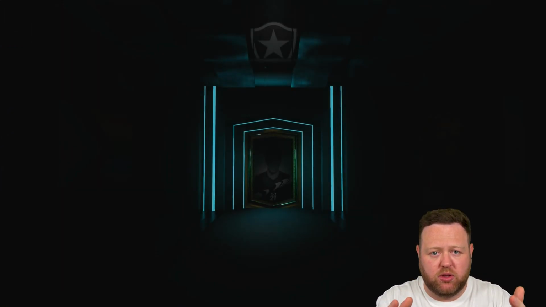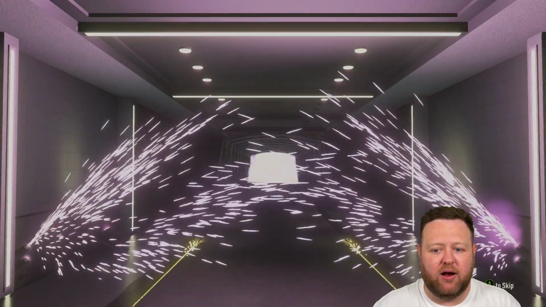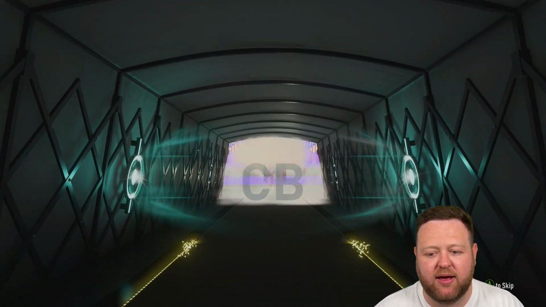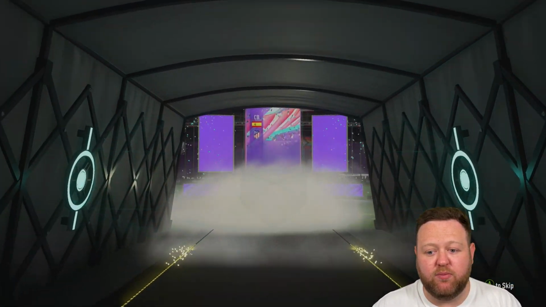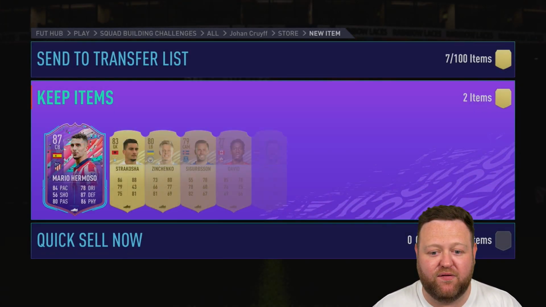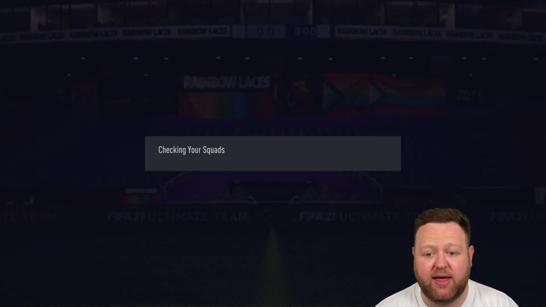I will just mention as we go through, basically, I'll show you the squad that I'm putting in. We'll submit it. We'll get the pack from it. And I'll also then go into the next squad and I'll tell you the notable players that I'm going to be actually getting rid of that you might think are like club legends and whatnot. But like I said, anyone is kind of on the chopping block at this stage of FIFA. So we get ourselves a FUT Birthday actually from the pack from the 89 rated squad. So I'm not too mad about that.